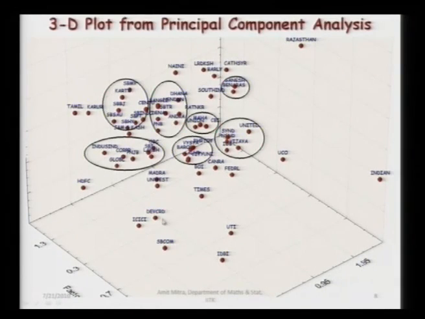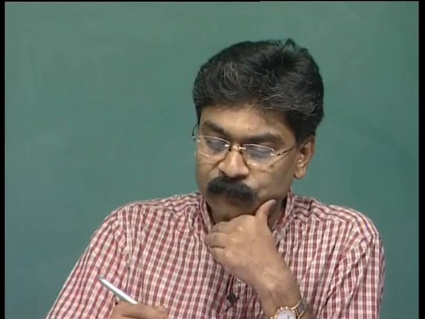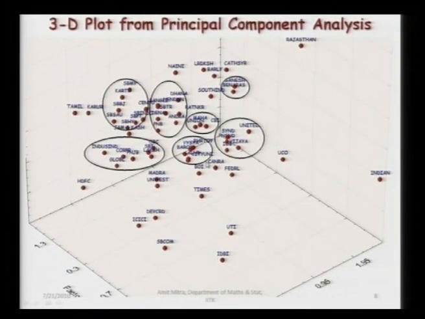The dimensions are the first 3 principal components. This is the first principal component axis, the second principal component axis and the third principal component axis. So each of these cases, each of these multi-dimensional data are now represented by the first 3 dimensions in the principal component, and then looking at that 3-dimensional figure one can once again come up with different clusters emerging. Now these are subjective clusters, of course.